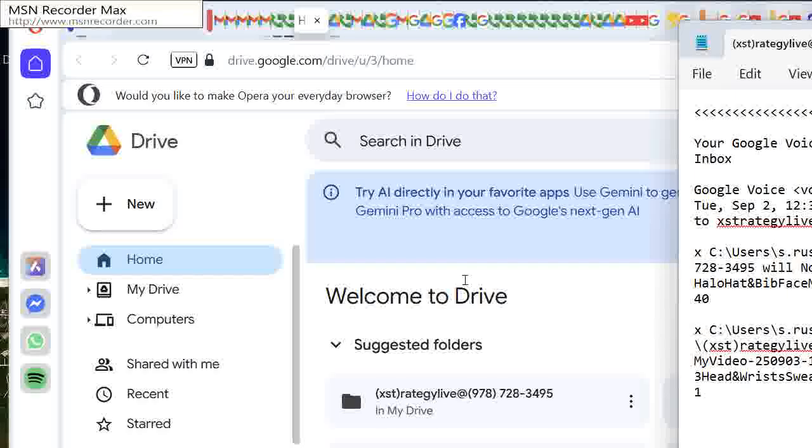No, I have four copies. Four copies, two copies on the local machine and two copies on the Google Drive. The two copies are as follows: one is in the Google Voice One subfolder, and the other one is another subfolder on the X Strategy Live subfolder. So let's repeat it again. And then after I saved these two copies of Notepad in the local hard drive, I then uploaded them to the Google Drive. So let's see if you can remember that.